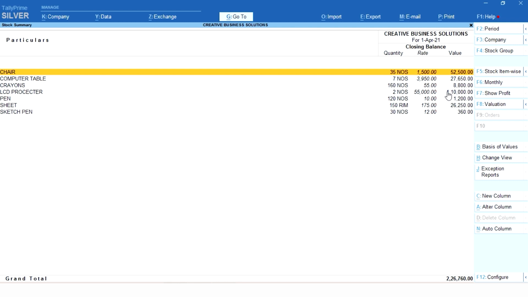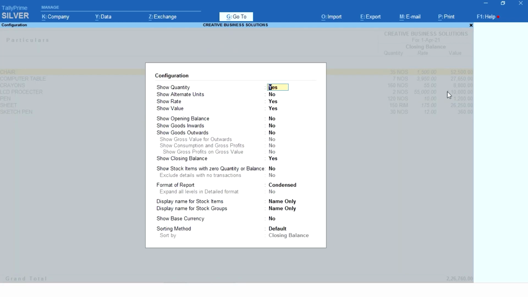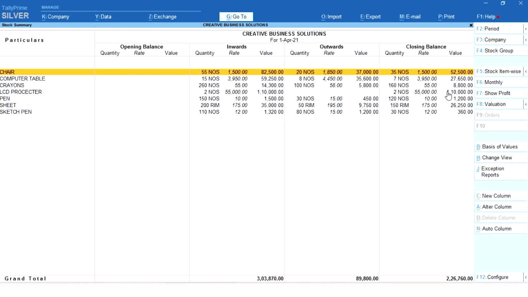And if you want to see opening stock, inward, outward, all those things, you can press F12. You can enable the options show opening balance, show goods inward, show goods outward as yes, and I can accept the screen, so that you'll get 4 columns here.